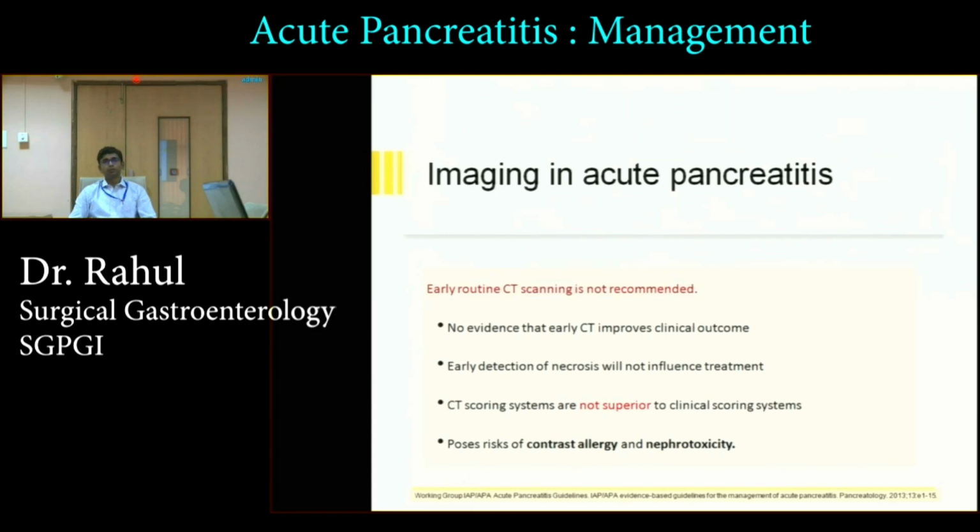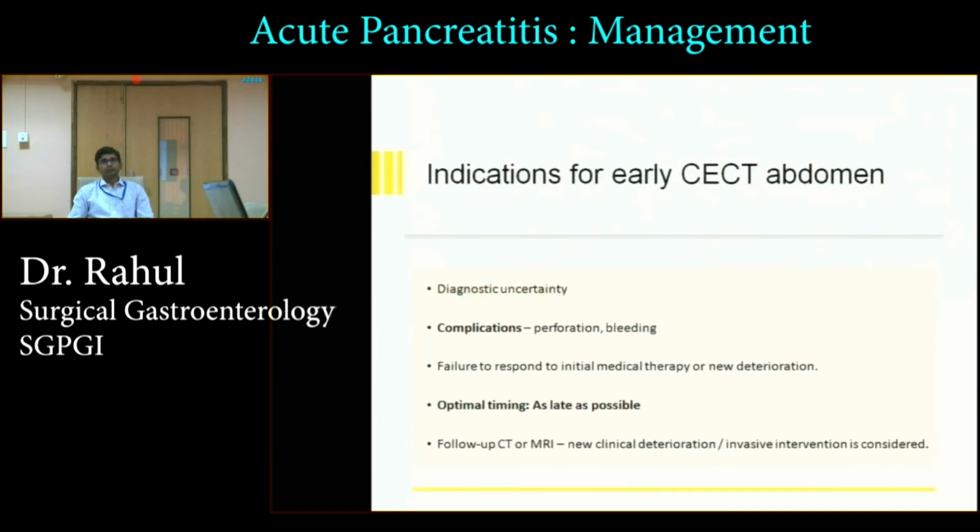And apart from that, it poses risk of contrast allergy and nephrotoxicity. In these patients, already all organs are in a compromised state. So, we should not put more stress on the kidney in terms of contrast infusion. So, early CT is not indicated. So, when is CT indicated? Next, please. CT is indicated when there is a diagnostic uncertainty.